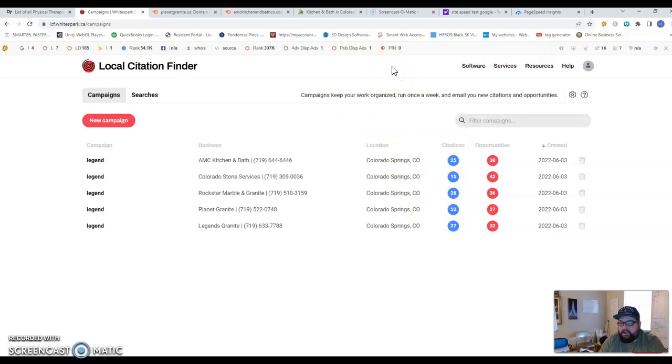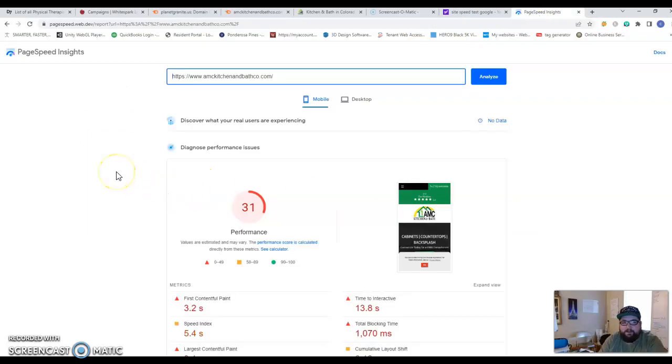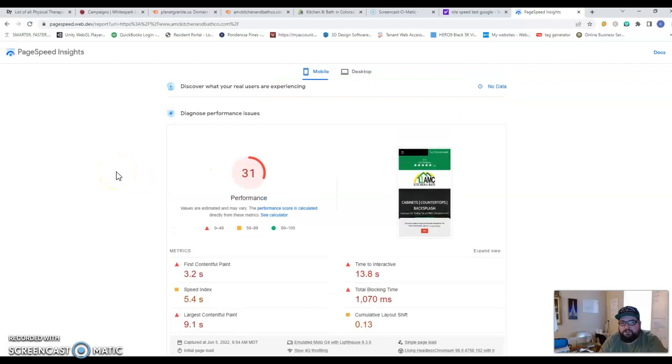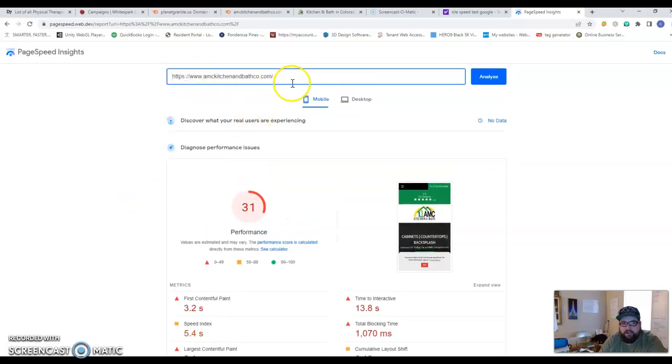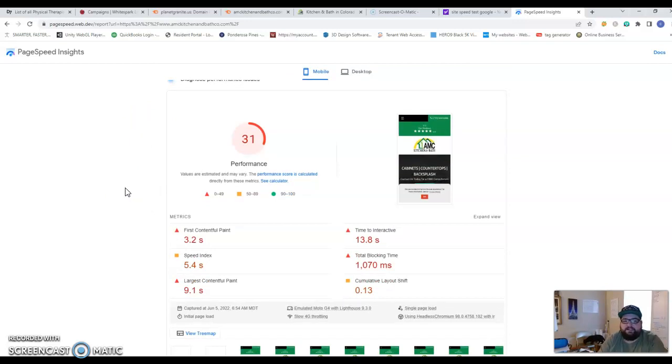Another thing that I like to look at, which I told you about earlier on your photos, and I know that they're not optimized correctly, is PageSpeed Insights. What this program does is I put your link in here, and it runs it and scans it. The reason this is important is because Google ranks based on load speed when they crawl your pages. If it loads too slow, you're not going to get ranked high, because 9 times out of 10, potential clients are on a cell phone or a tablet. When they're trying to inquire, but things won't come through, they're having problems, they'll click away and go find another competitor.